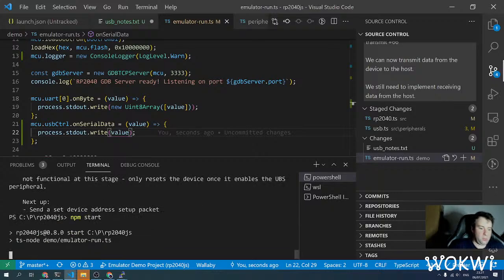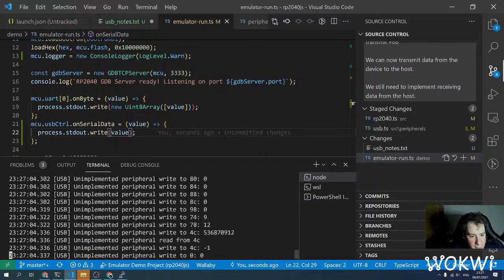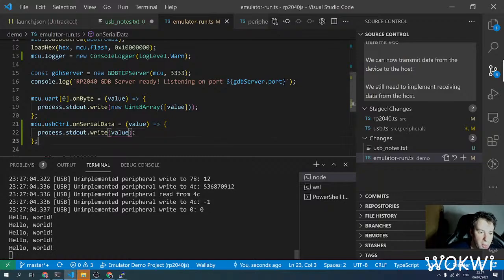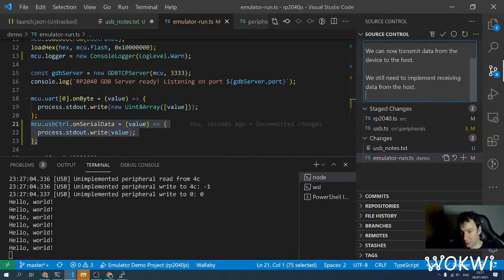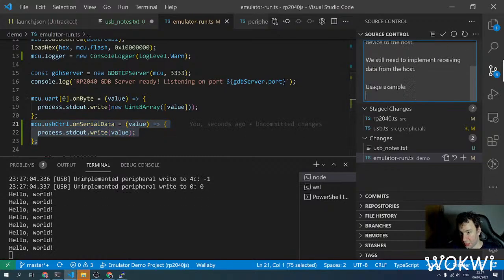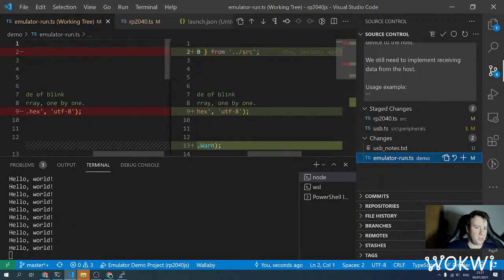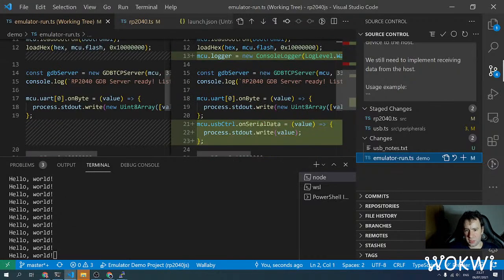If it is, we should see the prints from the USB. Yeah, we see them on the console. So this is how we wire it. Usage example. Not going to commit this for now because right now it runs the UART, and until we have the USB more in shape, I won't commit it.